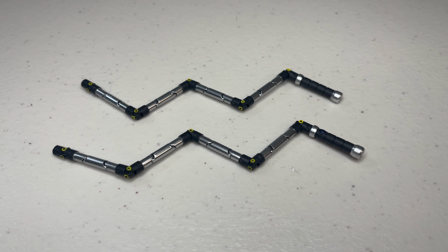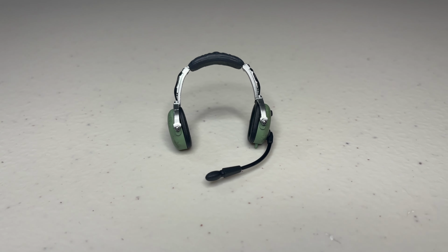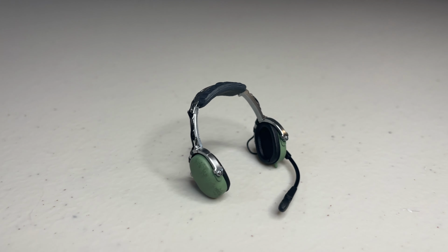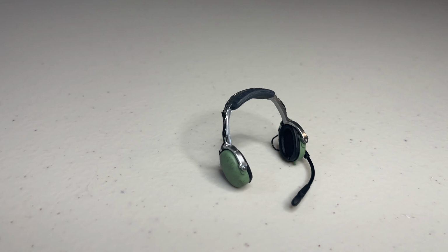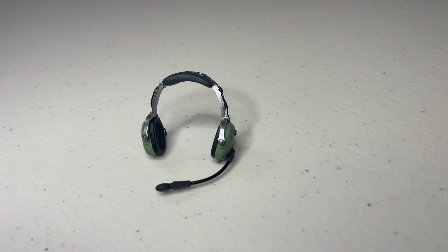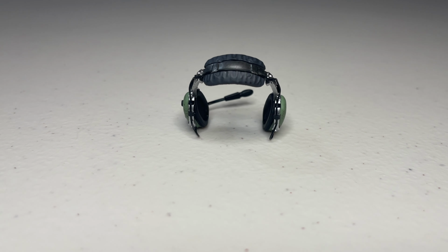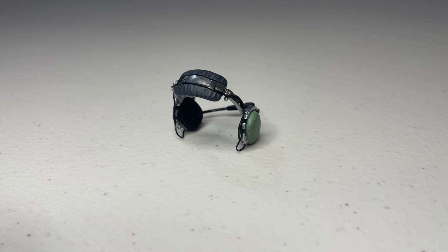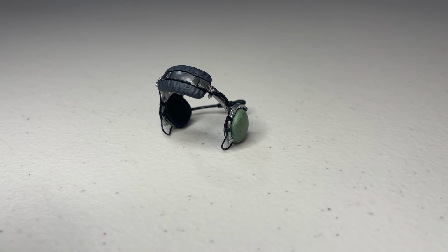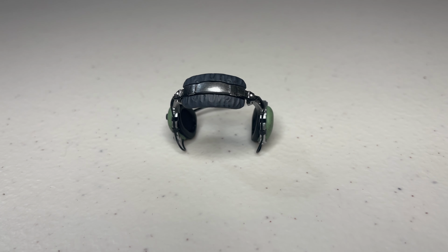Now, next piece is an interesting accessory, and it's the headset that Yelena uses during that Red Guardian prison escape scene as she's flying the helicopter. Detail work here is really nice, with the mic portion having some pivot to allow it to fit well over the figure's head, and the headset looks nice with that green scuffed up paint for the earpieces and the silver metal clips within the padding as well. And in the back, you also get some wire pieces, so it's definitely a great looking piece. Just not sure I'll be using it. Maybe. It's great to have, but again, would have probably been great if we had the rocket launcher as well.